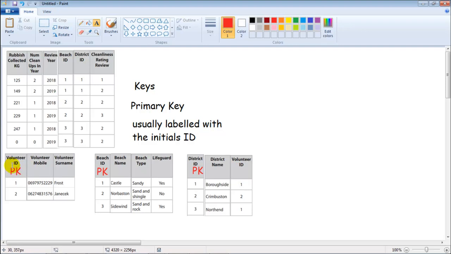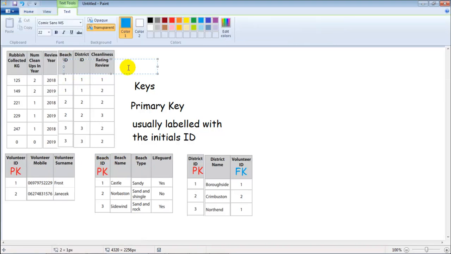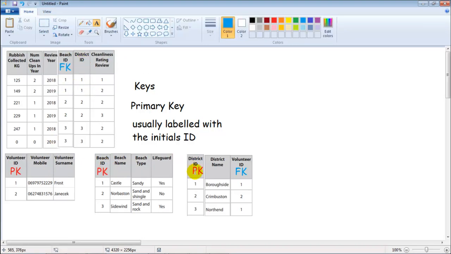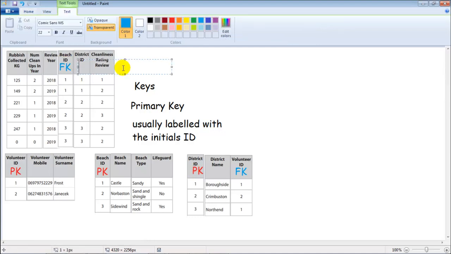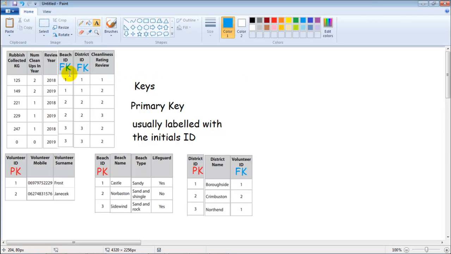The copy of each of the IDs that were left over in the original table are called not primary keys but foreign keys. So basically there you have a foreign key. So the leftovers, when we move the primary keys to the other tables, the beach ID left its copy here. That is another foreign key. When we moved the district ID to another table, it left a clone here. So refer back to lesson 1 and 2 to remember this, leaving back a copy of themselves, the IDs. So these are called foreign keys.